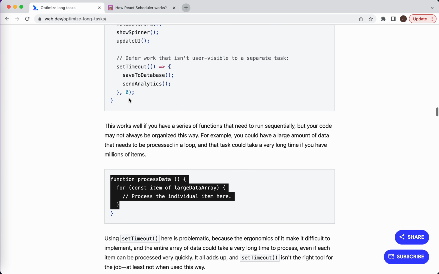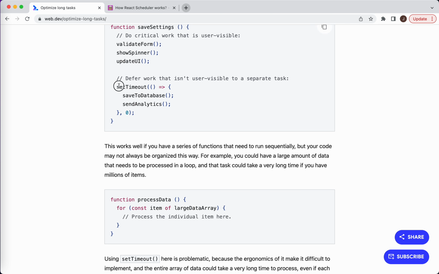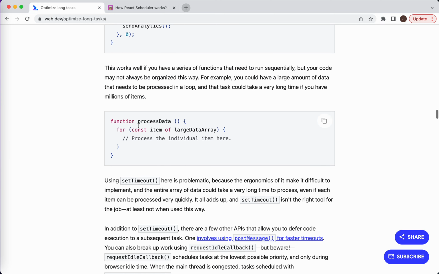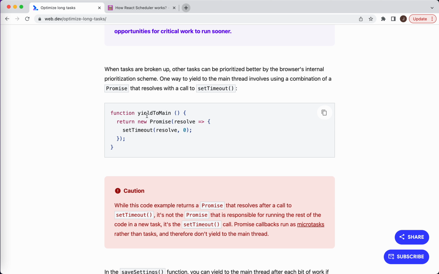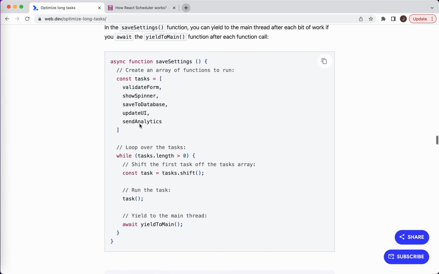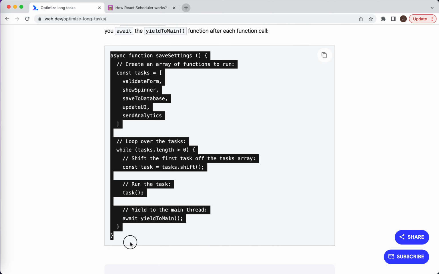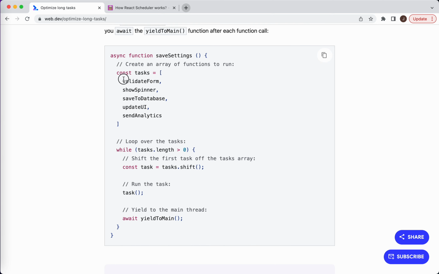So you can see that this is kind of tricky, right? Set timeout is not easy to write, and maybe you want to have some nested set timeouts. To make it easier, you can wrap everything into a yield function. It does nothing special; it actually uses set timeout, but it returns a promise, which means you can do something like this. I have 5 tasks, and for each task I use a while loop to loop over them, and when each task runs, I await the yield function.